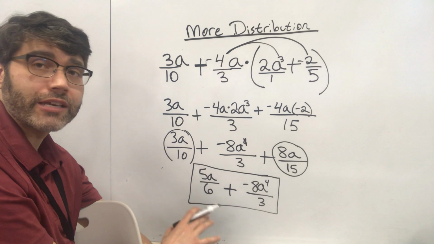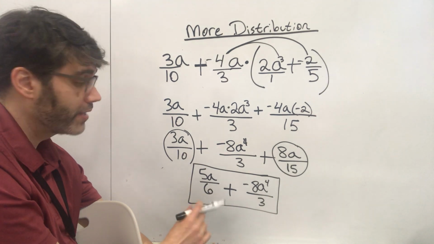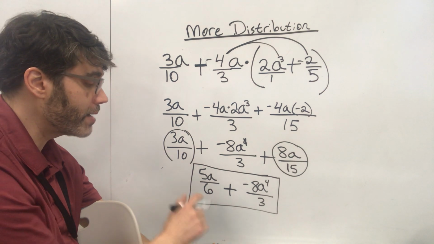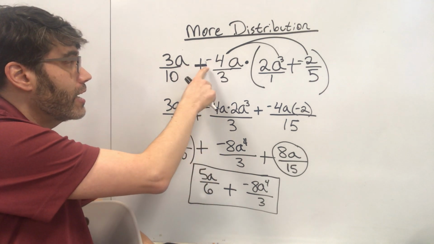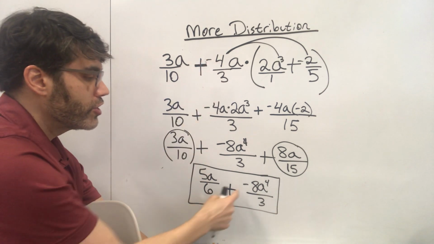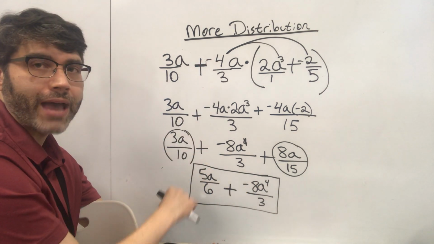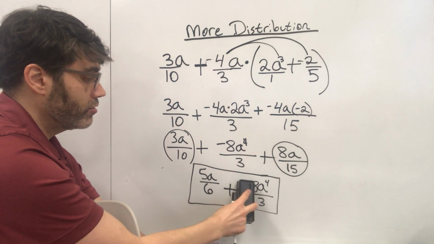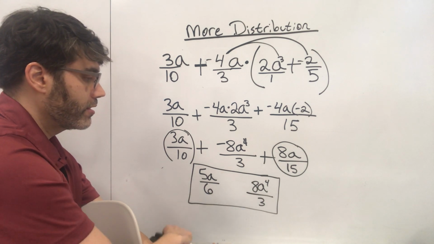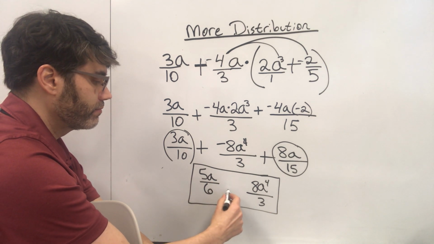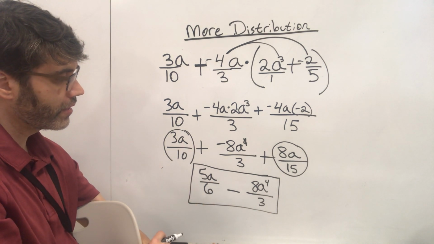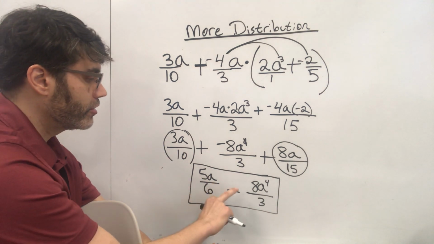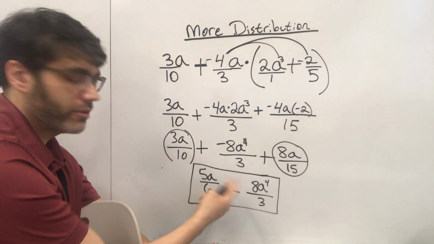There are a lot of other ways that you can represent this. This is a perfectly great way to represent it. Another way to represent this is, remember when we had subtraction signs and we turned them into plus negatives? You can always turn a plus negative and revert it back into a subtraction sign. So this is fine. If you want to revert it, so it's just subtraction, that's also totally fine. Also totally fine, you could do that. Yeah, you could switch these around if you wanted to.